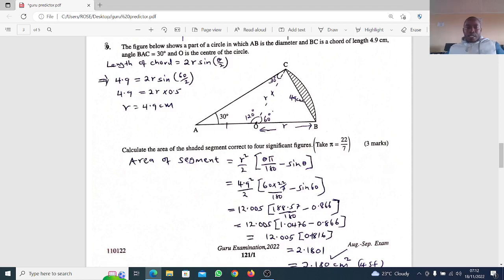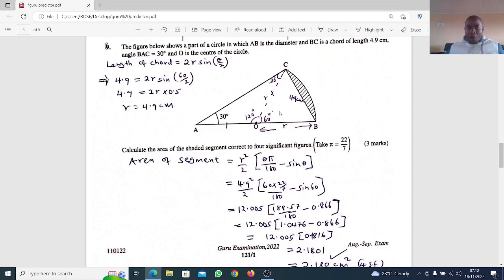I have said that the area of the segment, that's the minor segment, because there are two formulas, the minor segment and the larger segment. If you go through the Mwalimu Ogeke YouTube channel, I have done area of a segment using two formulas. You can go through there and see what I have done. And therefore, area of a segment is this formula: r squared over 2 into brackets theta times pi all over 180 minus sine theta. That gives you the area of a segment.